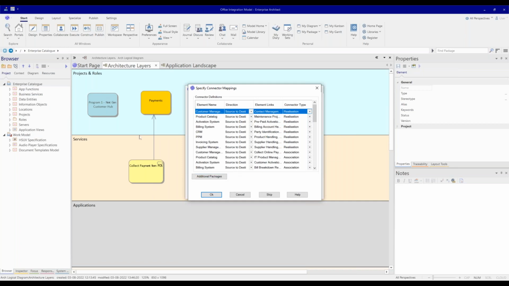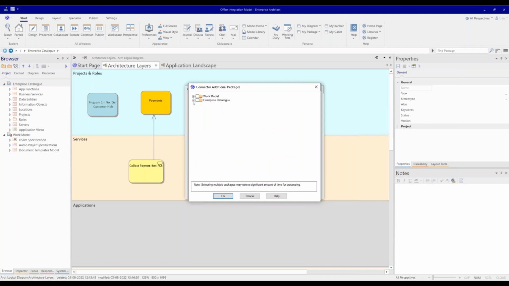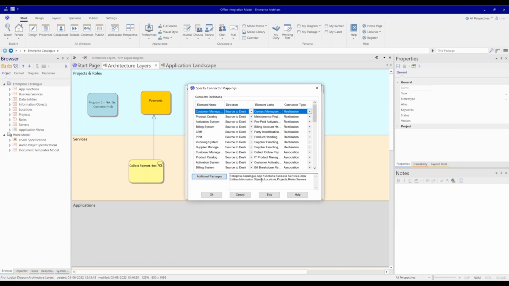But in our case, there is existing model information that's already here. So I'm going to say, look for contents in this enterprise catalog and try to import. There are roles and services and servers and everything else that the application is looking for already available here. So I'm just going to say, look at all these packages.